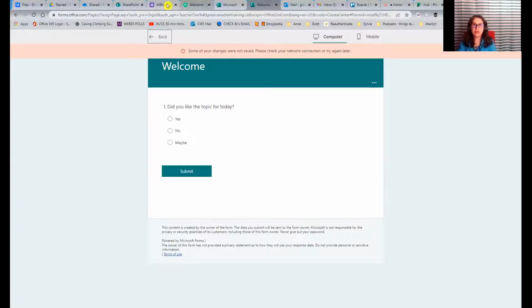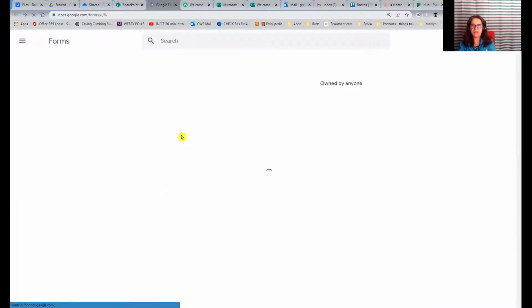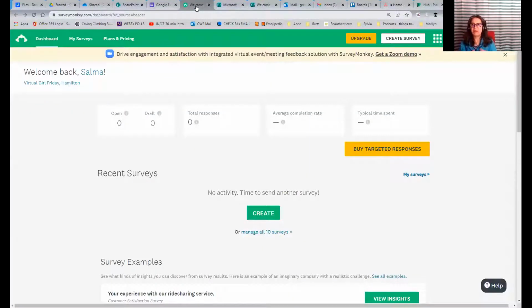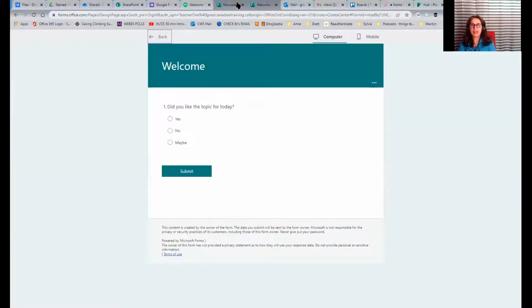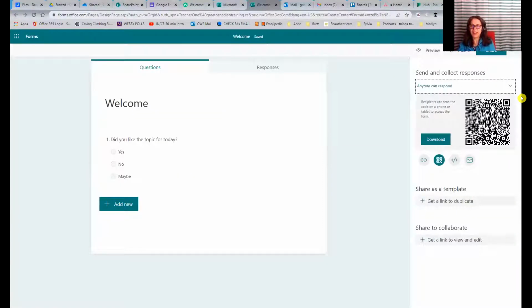We had Google Forms, which has a little bit of a similar look to Microsoft Forms. You can also see all your surveys. You can copy and paste them. SurveyMonkey is a little bit more robust with different paid programs. They have a lot of logic and page skip logic. And Microsoft Forms allows you to, let me go back to show you that, you can actually send your survey out with the QR code, which is really cool.